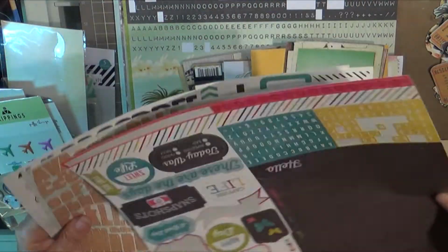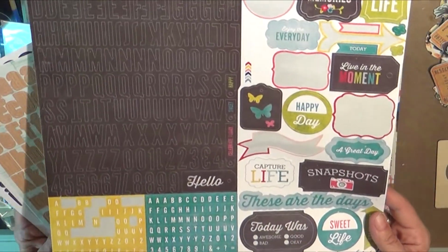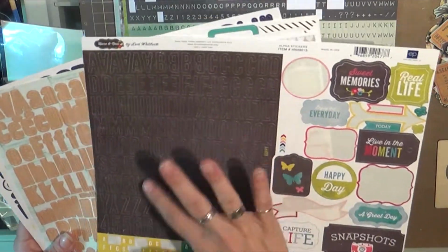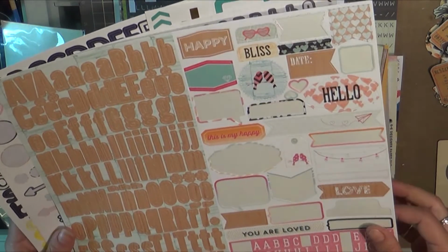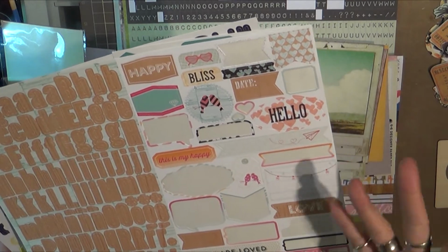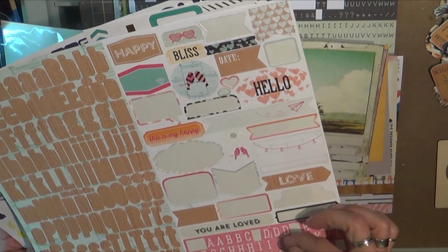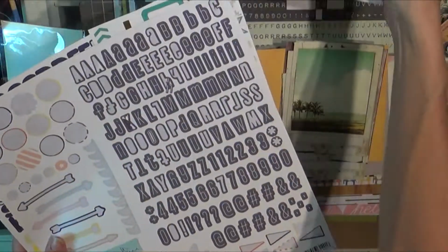Wow, they're all being turned. Maybe I should just do this. Okay, Lori Whitlock's Here and Now by Echo Park. I thought several of these, added the green sort of thing, and I needed some letter stickers, and the blues. Allison Craft, Sprinkled with Love, and of course it's got the little light bulbs, and it's got the wood colored and stuff like that, so I thought it might go well. Plus it's got the little ombre pink and orange.